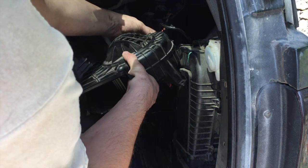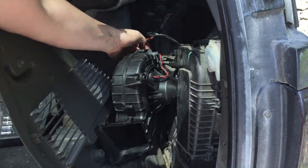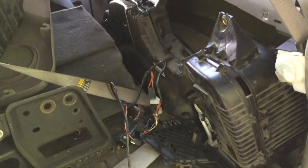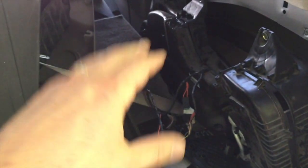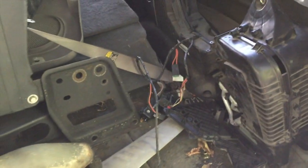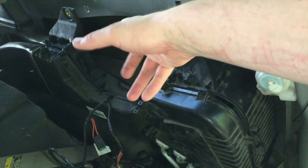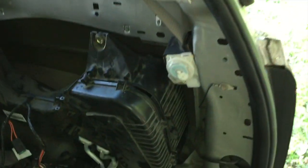With the fan power turned on, it's obviously not the fan's issue — so we've ruled out the fan. I'm getting a little frustrated. I've checked all the fuses, they're fine. I've used my voltage tester and I've got power to the fan — I just can't figure out why it won't kick on. After a little online research, I found there's something connected to the back side of this air conditioning unit that controls or modulates the fan speed, and if that goes bad it can cause your fan not to work.